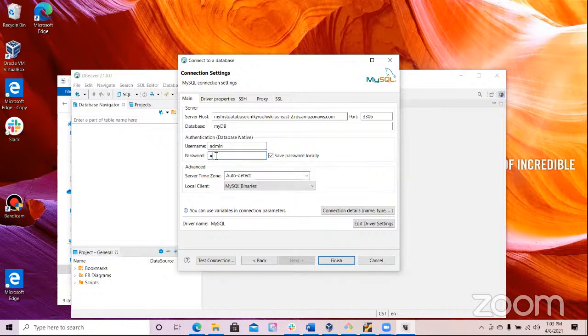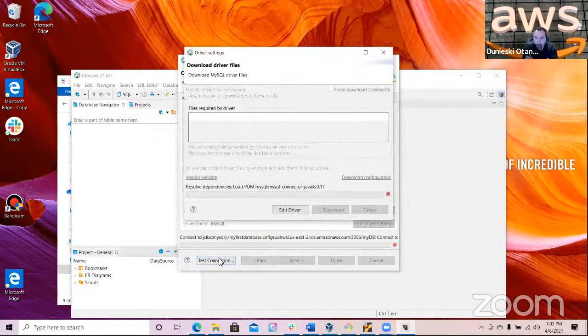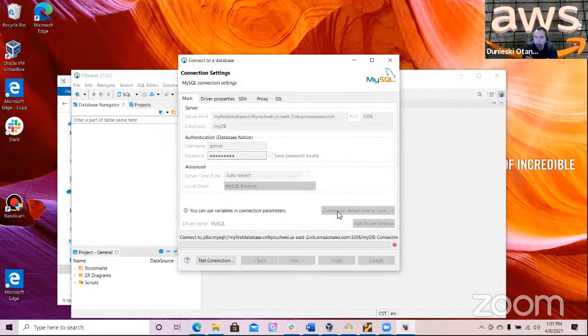That's what I used, right? Yeah, for your database. Now click on test connection. Go down, left, test connection. Okay, download the driver, click on download. Perfect, that's only one time. Just wait for that to connect.